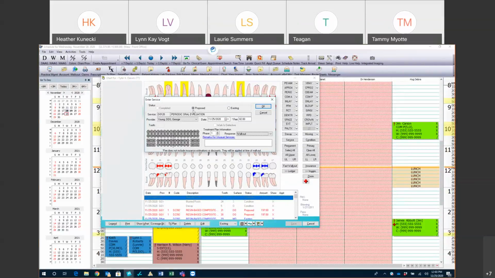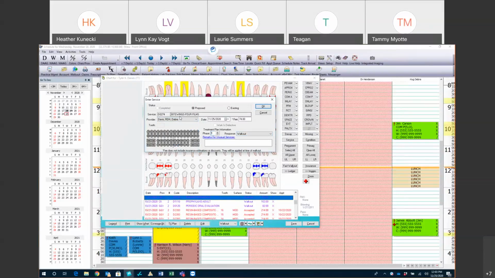So I picked my exploding code. My first code that popped up was my exam. It'll automatically default to doc. We did it today. I changed the service to walkout right in the beginning because I'm done with it, right? We already did the exam. I'm going to hit OK. Since all 3 of those codes are connected due to this arrow, my next service that automatically pops up is my prophy. This is where you can change who did the exam. So let's say it's usually Deb, but today Deb was gone, so Carrie did it. So you can change who did the prophy. It stayed in that walkout phase, so that's good. I'm going to hit OK.